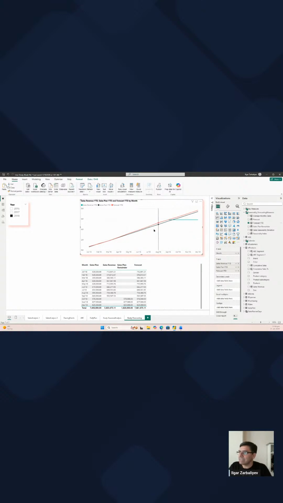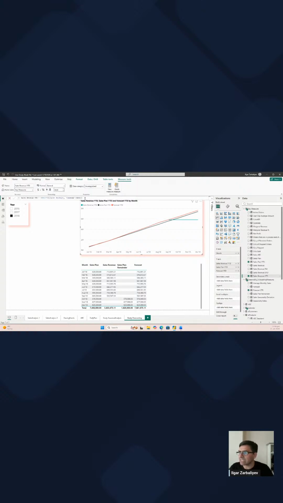Okay, I see this kind of stuff, right? So here I would like to make it sensible, this is just a line chart. This is due to the total year to date function. I see this kind of stuff. So here I would like to take this one, and beginning from here till this part, I would like to display my forecast in dotted format. So for this purpose, I have to make some changes in my sales revenue measure.